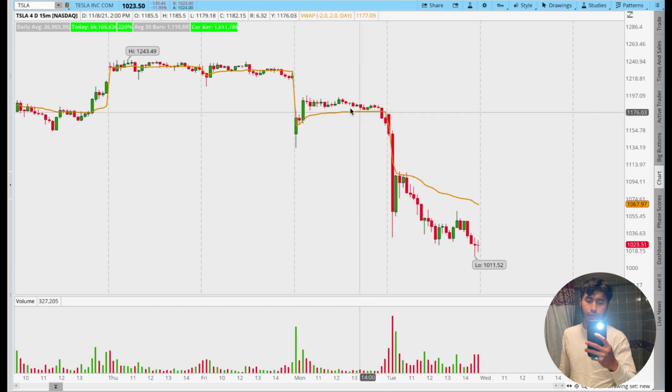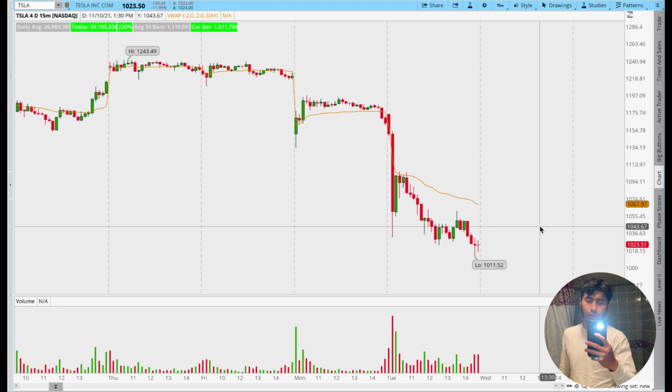And you can see here it broke below the VWAP and it's been in the downtrend ever since, right? It's never gone back up above VWAP. It actually tried two times here, and as you can see, it rejected it, right? VWAP acted as a resistance and pushed it back down. So Tesla is still overall in a bearish trend. Therefore, you shouldn't be looking to take an entry on Tesla unless it goes back above VWAP, or with a pattern, of course, right? You need a pattern or a setup of sorts.